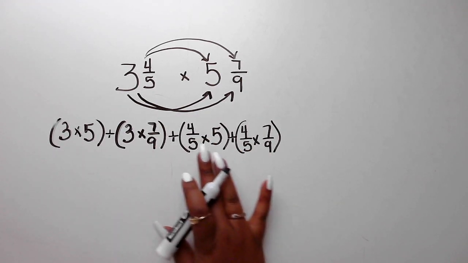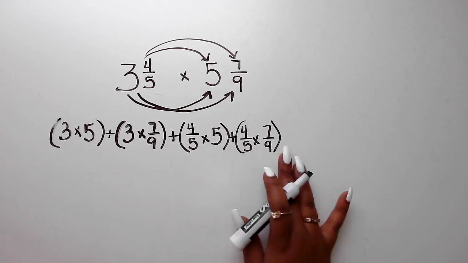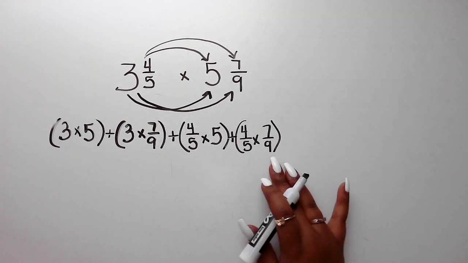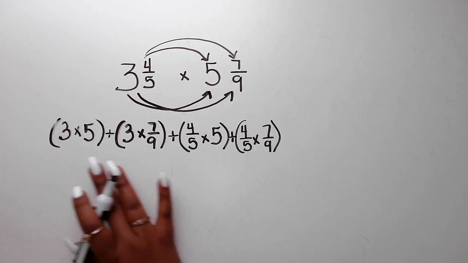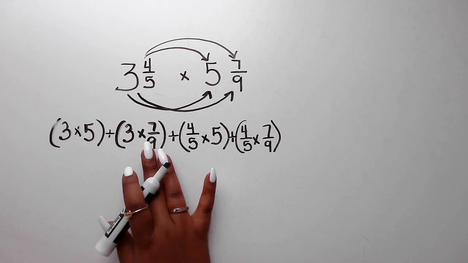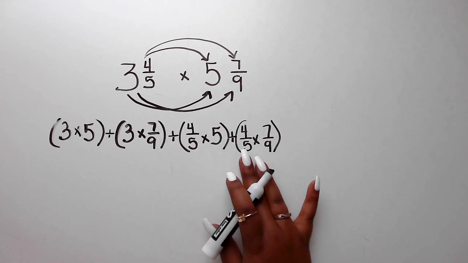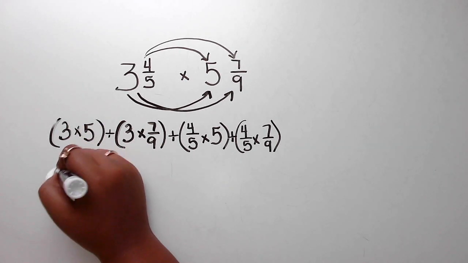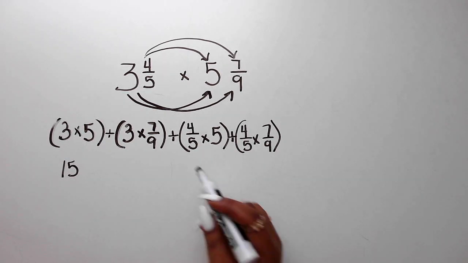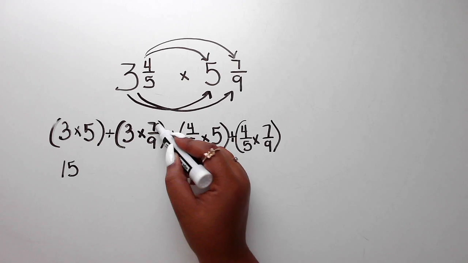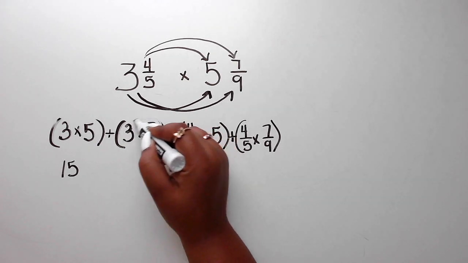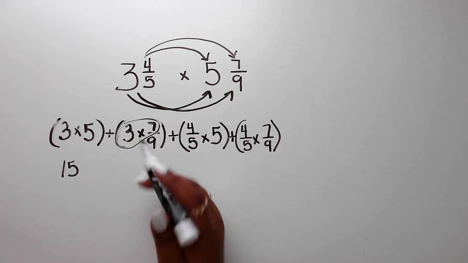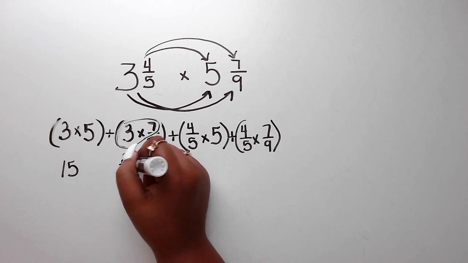Now, as far as multiplying in these different expressions, at this point, students already know how to multiply each of these number cases. So they know how to multiply 2 wholes, a whole by a fraction, and then 2 fractions together. Let's look for the product. So 3 times 5 is 15. 3 times 7/9. So when you multiply a whole by a fraction, you're multiplying the whole and the numerator and keeping that denominator the same. So that's 21/9.